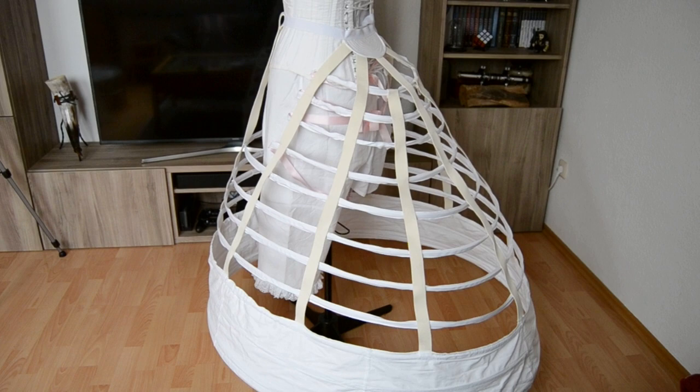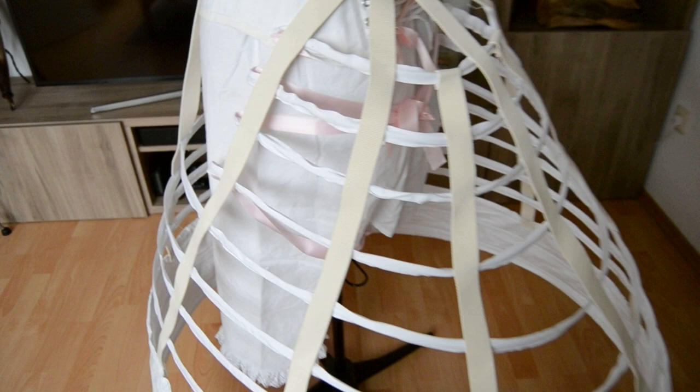And here you can see a little close-up on my mannequin. So the ribbons at the back of the crinoline are attached to the open hoops. Yeah, that's it. That's the crinoline.